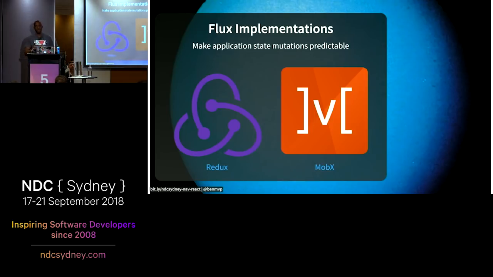There's also MobX, which is a different approach to the Flux pattern. Redux has this concept of reducers, and you never mutate your state. You always make copies of your state and then update those copies, whereas MobX uses observables, and you mutate your state, and then the observables broadcast that a change has happened, and then your UI updates as a result. So they're basically two different ways to accomplish the same thing. I would suggest using Redux because there's a whole ecosystem around Redux. But either one works okay.